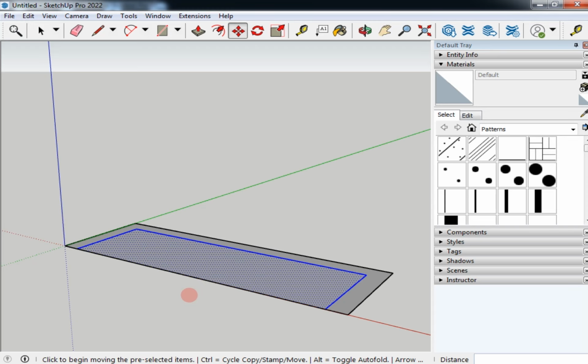Pardon? 5 by 15. Automatically, you can just first you need to select. No, not this one.